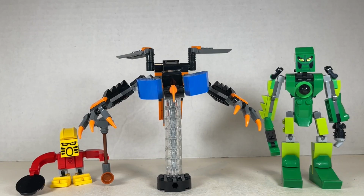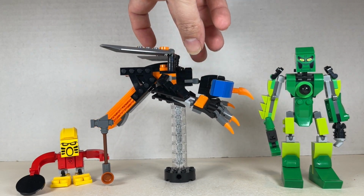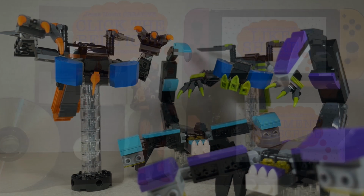And here is Jala and Liwa next to the orange Nui Rama, looking awesome together. Jala famously fought against Nui Rama in a large battle on Mata Nui, at least in the 2001 storyline. I believe Liwa would come in contact with these flying foes while in the jungle, and I gotta say, these look awesome. The side view is nice too. Just a big beast to fight against the Toa and Matoran. And now that we've seen these creatures, there are more monsters on the island of Mata Nui right after this.